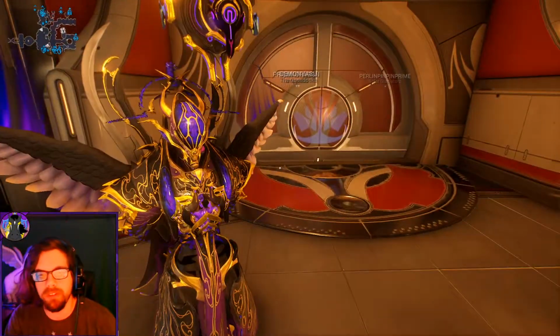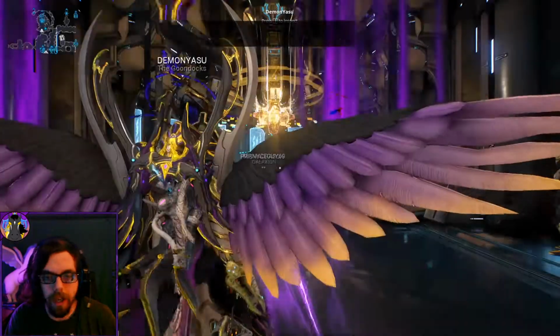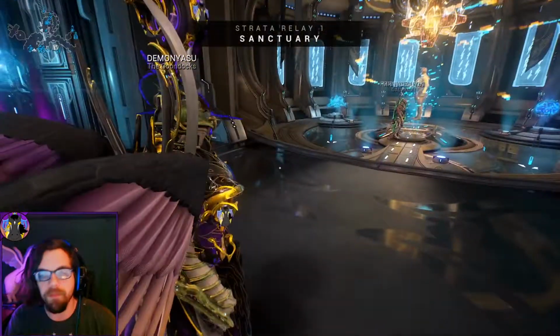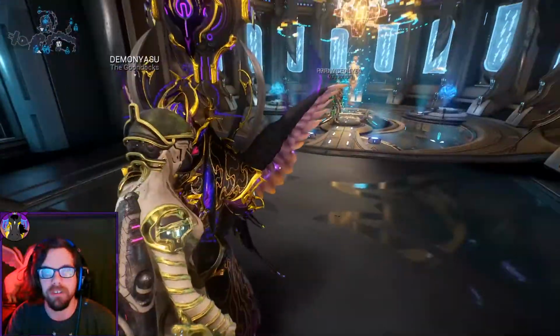Now, if you ever get lost, you can also just go to Fast Travel, and then click on Cephalon Samaris, and it'll take you right to the Sanctuary. Now, don't worry too much about him just yet. You'll be dealing with him a little bit later, and we'll discuss his stuff later.